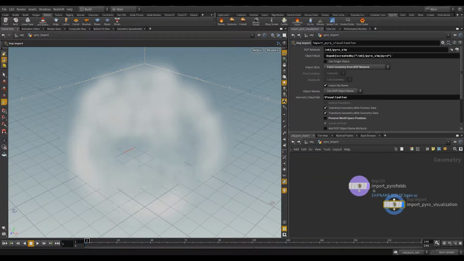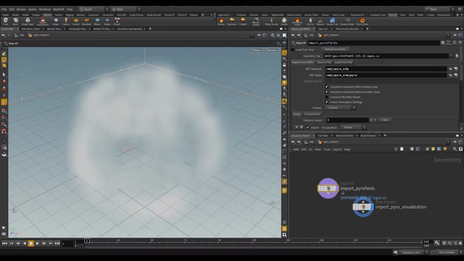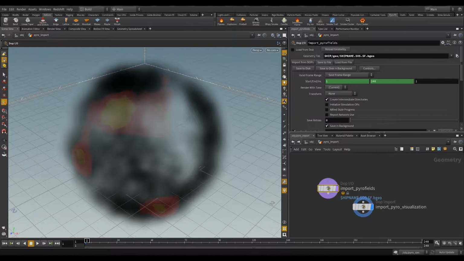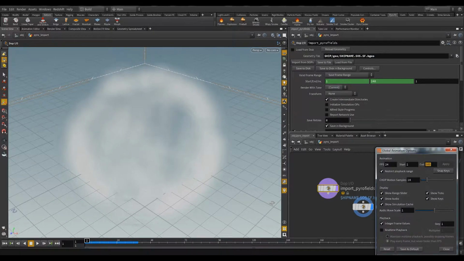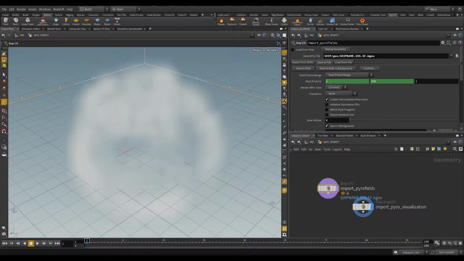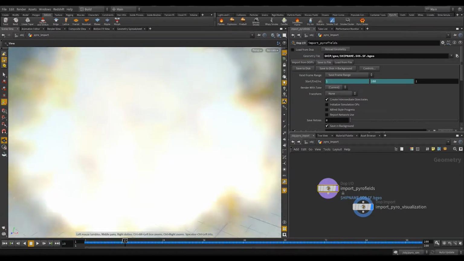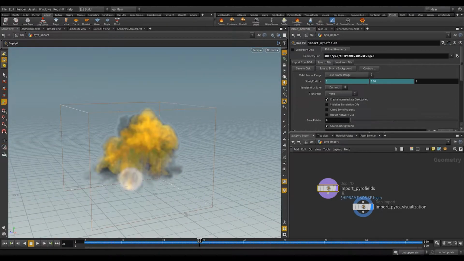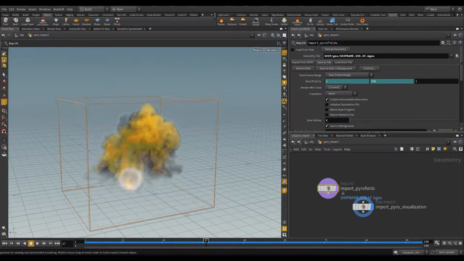So now I go up to the pyro import, and then inside import pyro fields, you're basically going to change the name, so the geometry file name, so it's just BGO, and then you're going to change the frame to 100, so you've only got 100 frames. You do that in the lower right corner. Then you just save to disk. It saves the animation to 100 frames instead of having a larger animation. Just make this a short animation. But yeah, that's the basic effect.